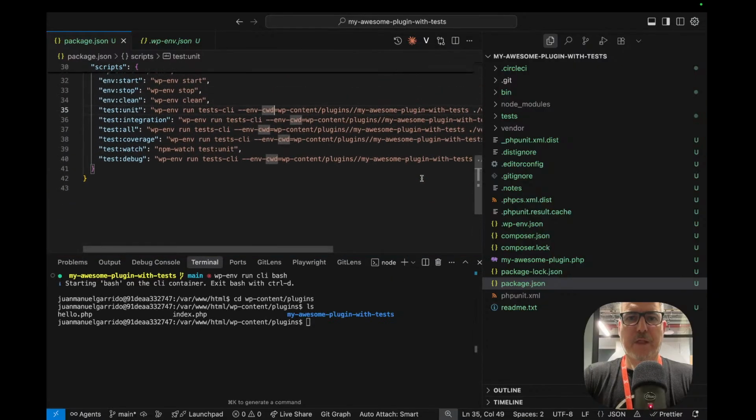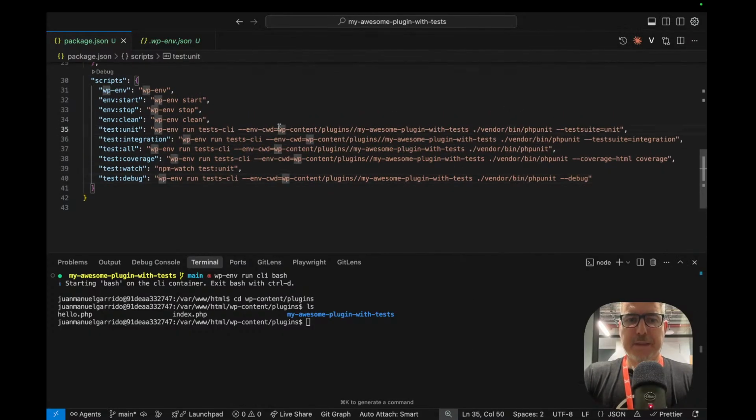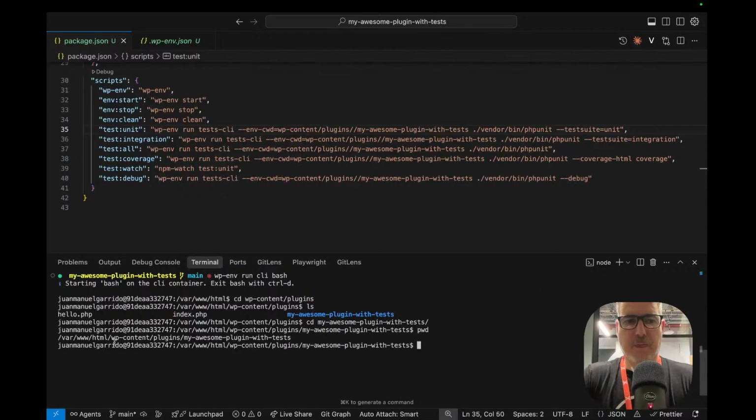Now what we are doing here is specifying that we want everything to run from this folder, and from this folder we are executing this executable.